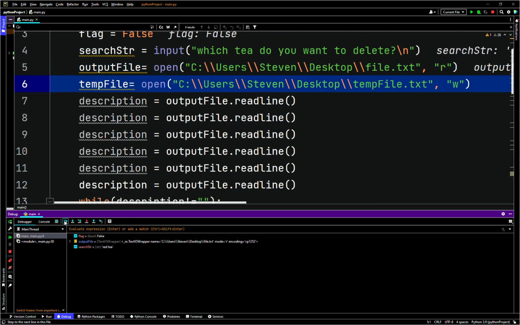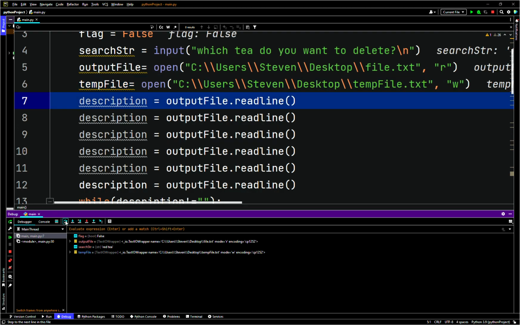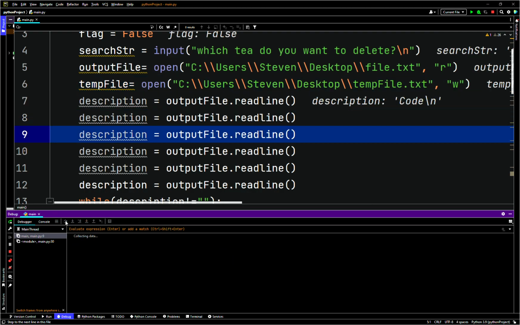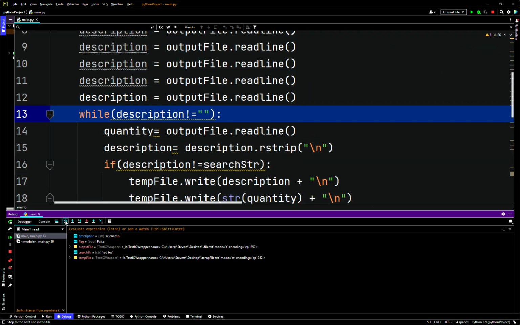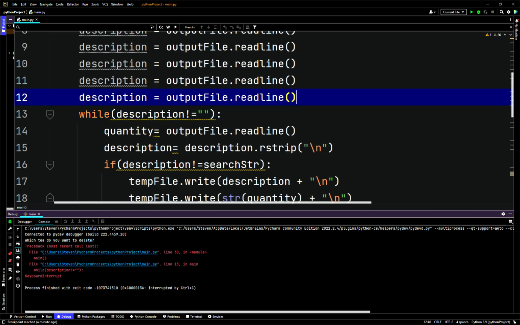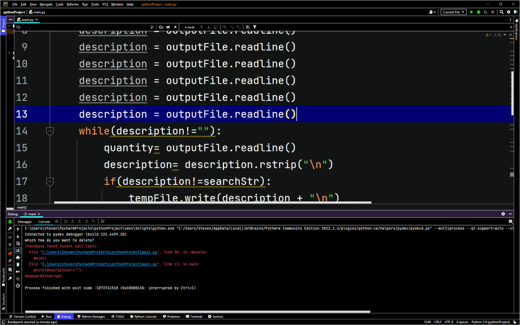Apologize for that. Step over that. Step over. Okay, here we go. 1, 2. Science. Invest. Science. Why did I print science again? Oh, one more time maybe. Okay, I think it was 7 actually. Okay, let's just add 1 more in there just to see if that hits it.